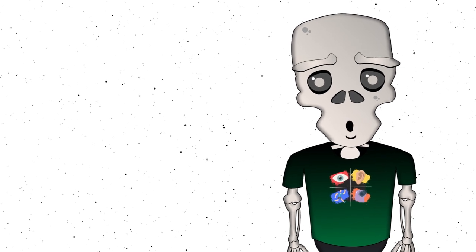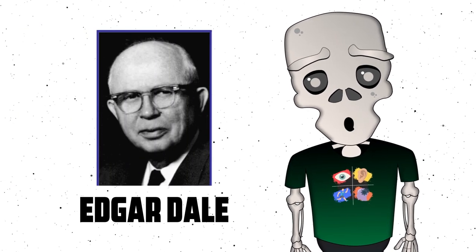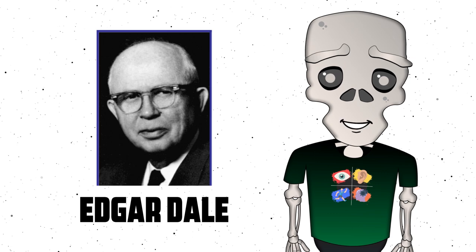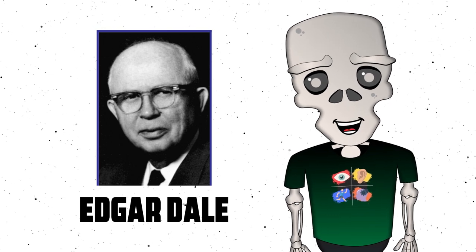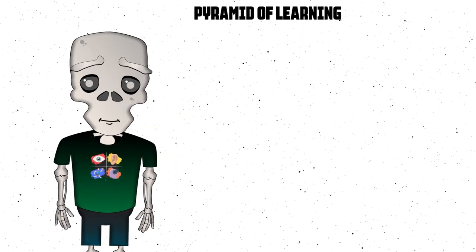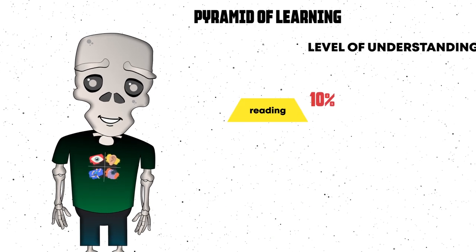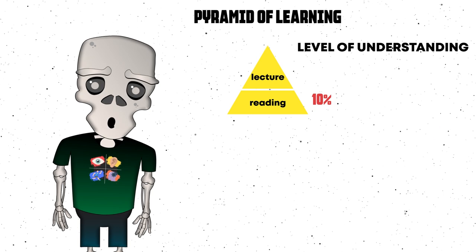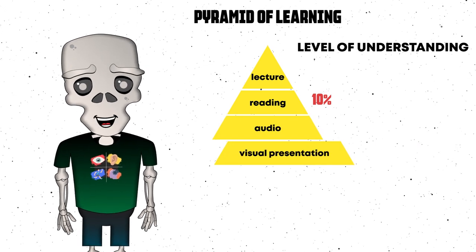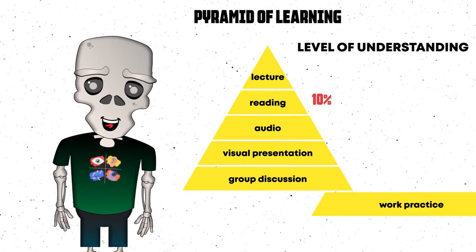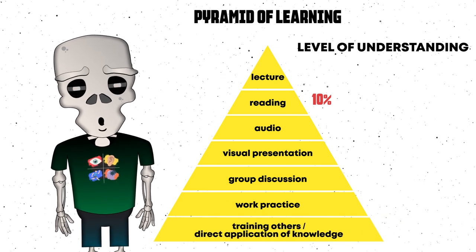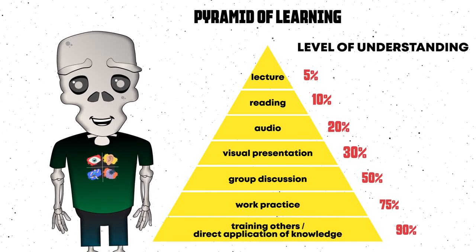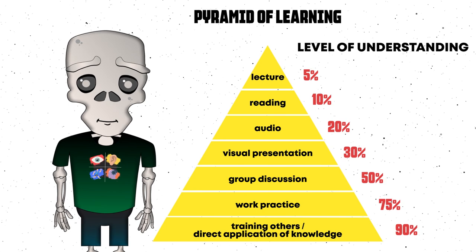In the late 60s in Ohio, Edgar Dale experimented with various ways of presenting the material, and here is what he ended up with. It turned out that people remember only 10% of what they read, and gradually when they add new sources of information like lectures, pictures, videos, examples, experiments, and so on, up to their own work, the level of students' understanding grows, as well as their skills.